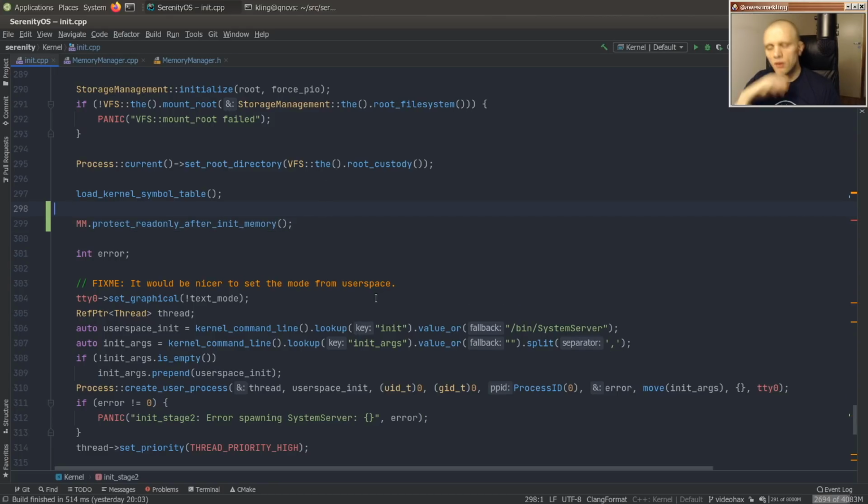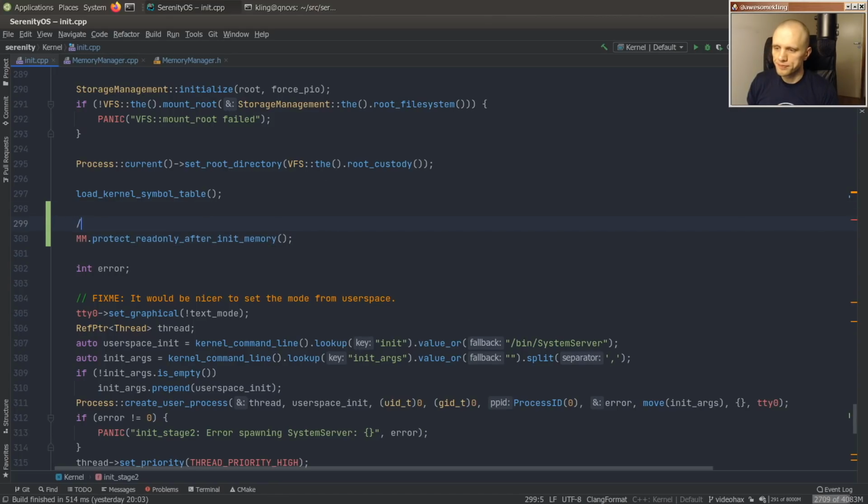Like that. Note: everything marked read-only after init becomes non-writable after this point. Yes. Okay.